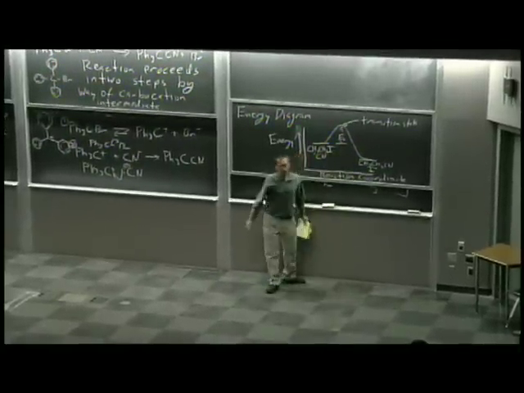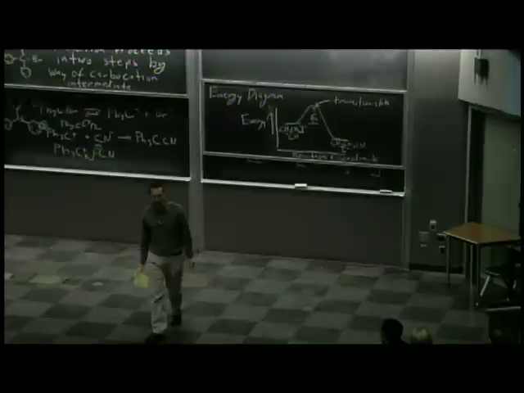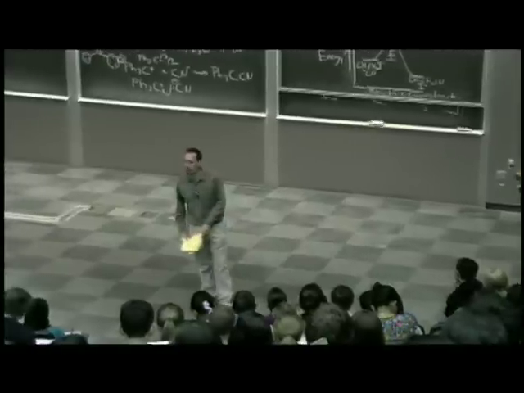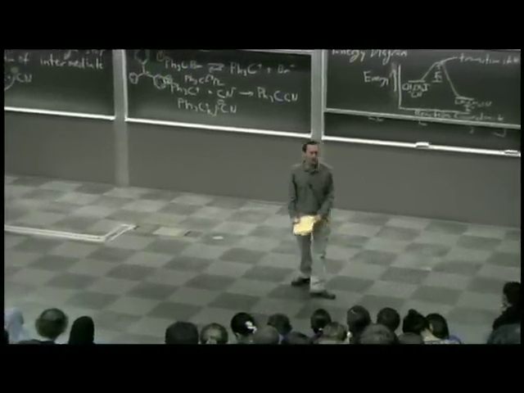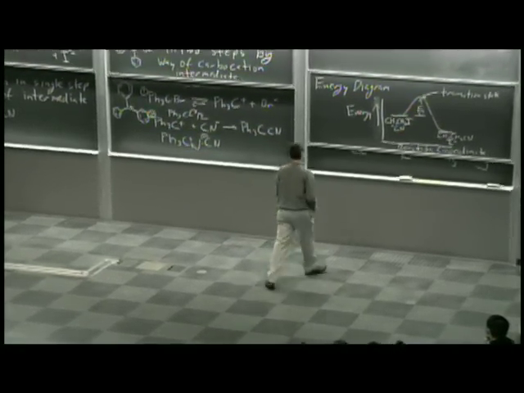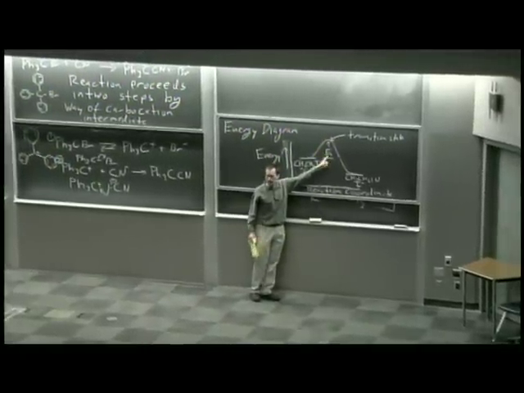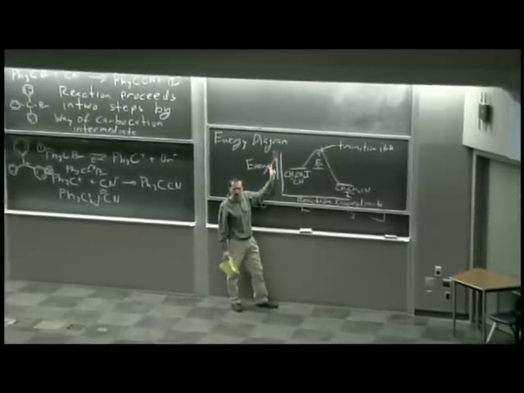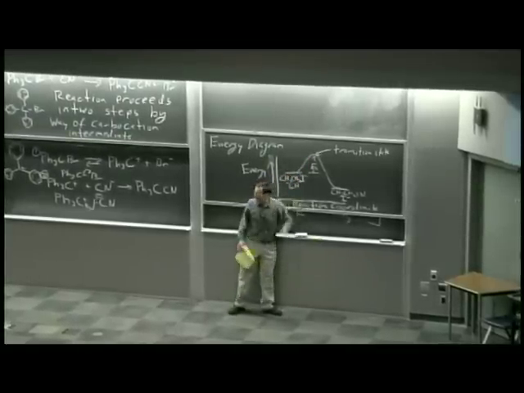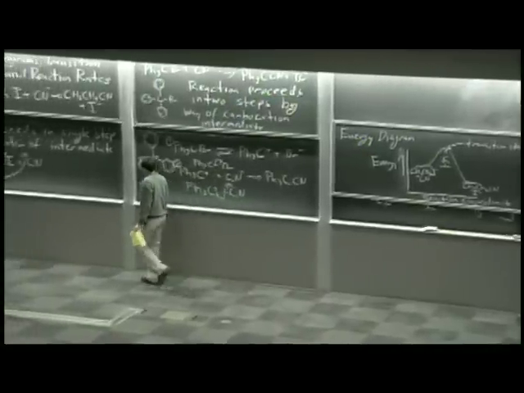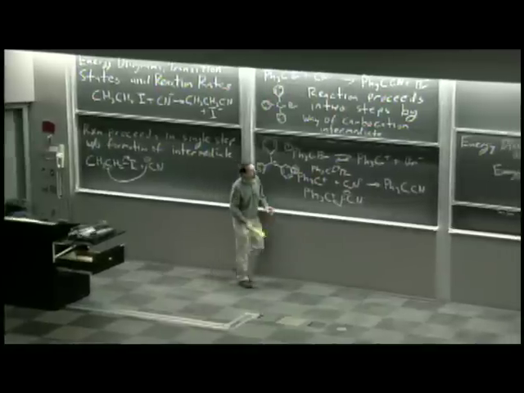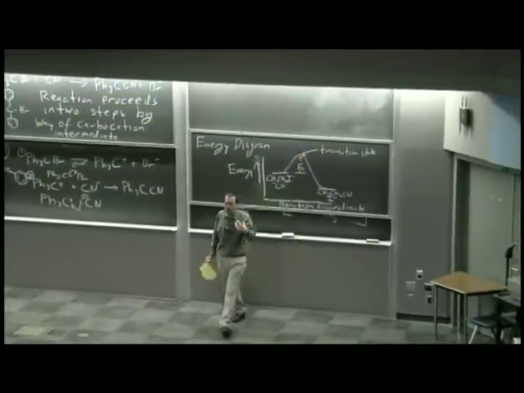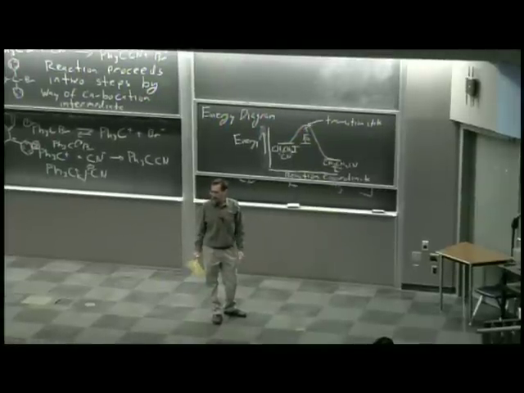We're being a little bit loose in our diagrams between energy in a generic term, enthalpy, heat of reaction, free energy, and we can get away with it at this point in the course. And in a later course or in a physical chemistry course, you might want to be a little bit more rigorous about this. All right, so this is the amount of energy that you have to put in to make the reaction go. If I did something and changed the structure of the molecule, for example, made a, let's say, a chloride instead of an iodide here, we might raise the activation energy. That means we're going to have to put in more energy to get over that energy barrier.